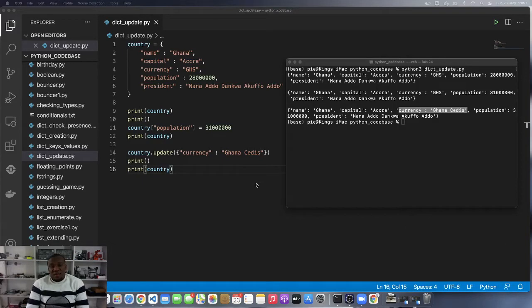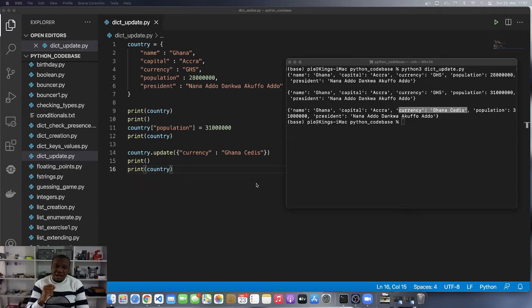Hi, in the previous video we learned how to update values in a dictionary. Now I want to show you how to add new values to a dictionary. An update means you are changing a value that already existed in the dictionary. But when you are adding a new item to the dictionary, it means you are specifying a new key and its corresponding value to be available in the dictionary.